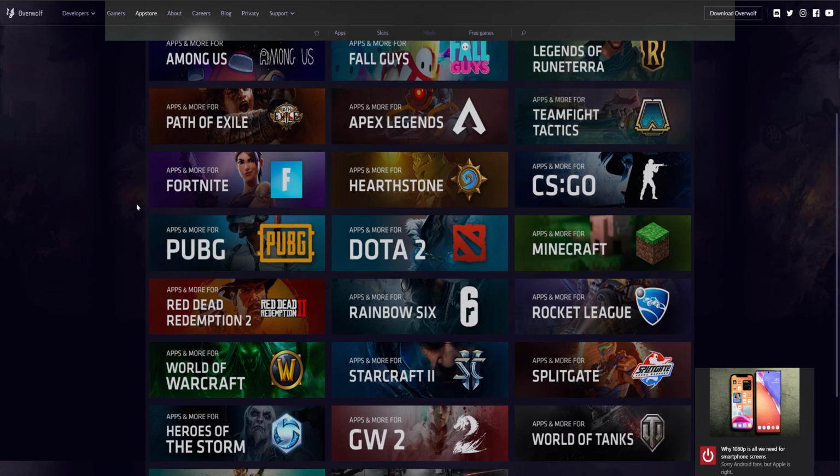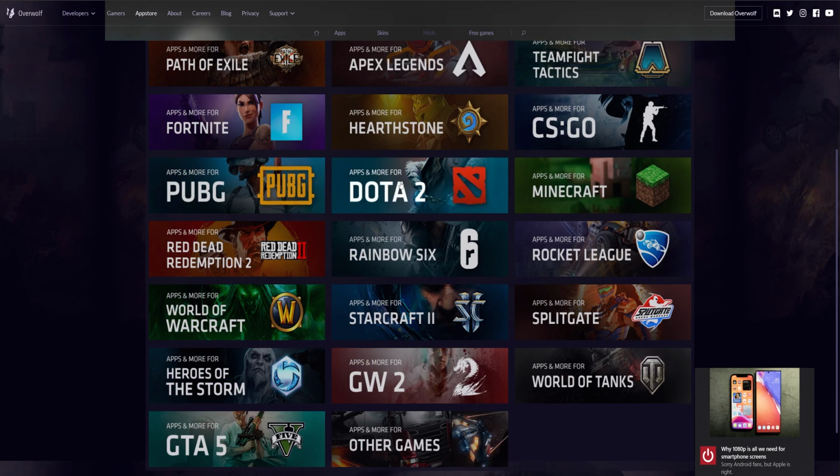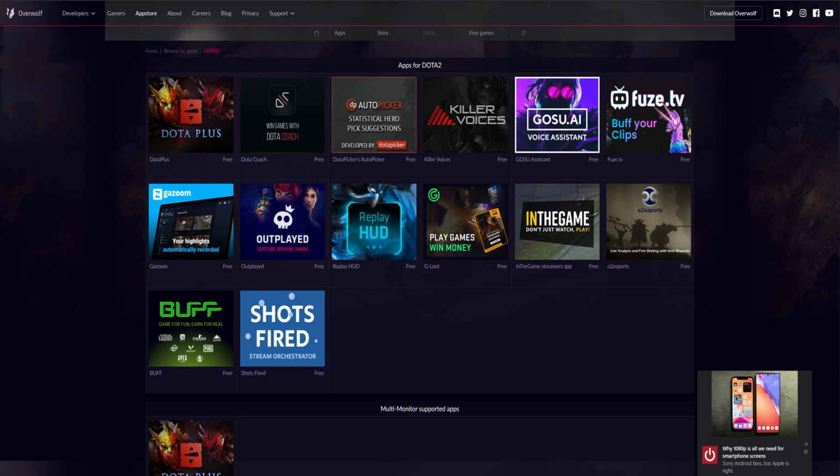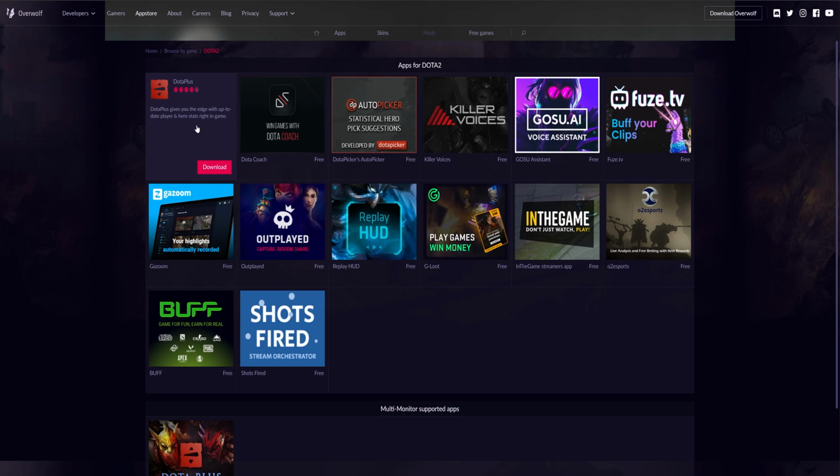Each of these games can have their own apps that are specifically designed and tailored to that game's experience to give you the right amount of data and the right amount of information in order to get better.